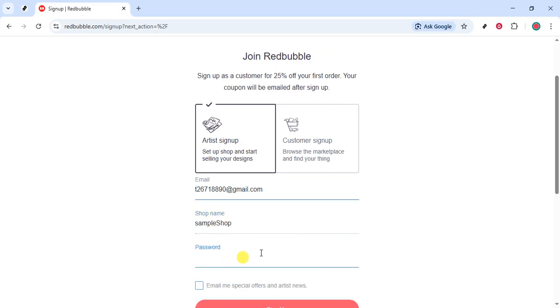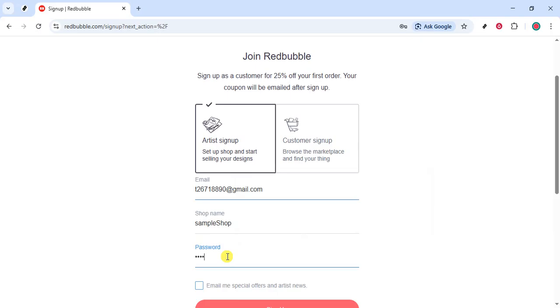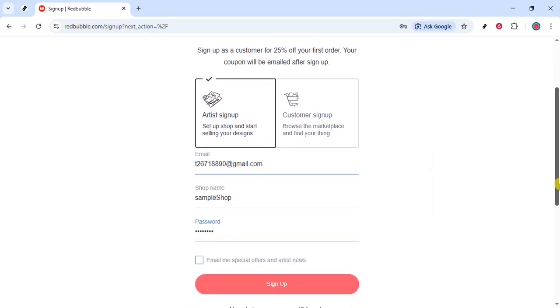Enter your shop name next. This is the public name of your storefront, so choose something memorable, easy to spell, and aligned with your style. Keep it clean, avoid trademark terms or brand names you don't own, and plan for the long term. You want a name you won't need to change later. If it's already taken, try slight variations that still fit your brand.